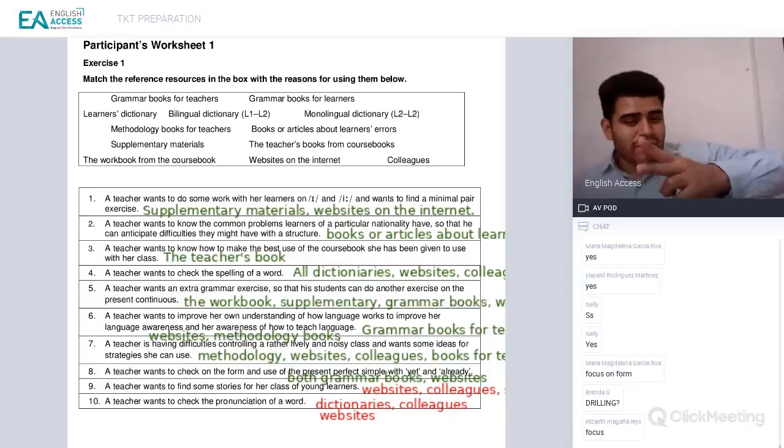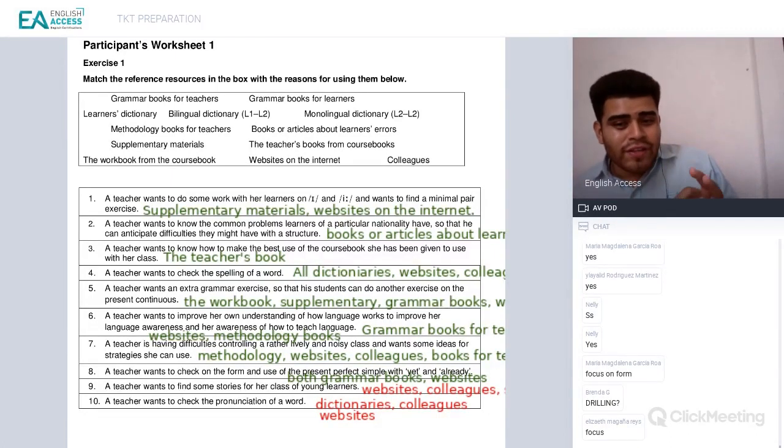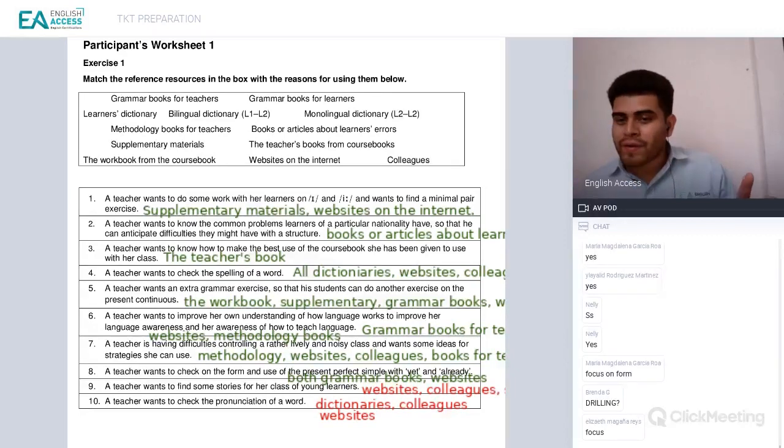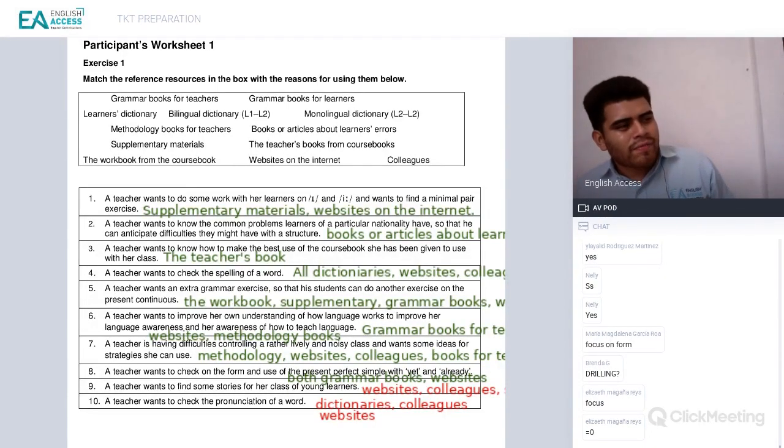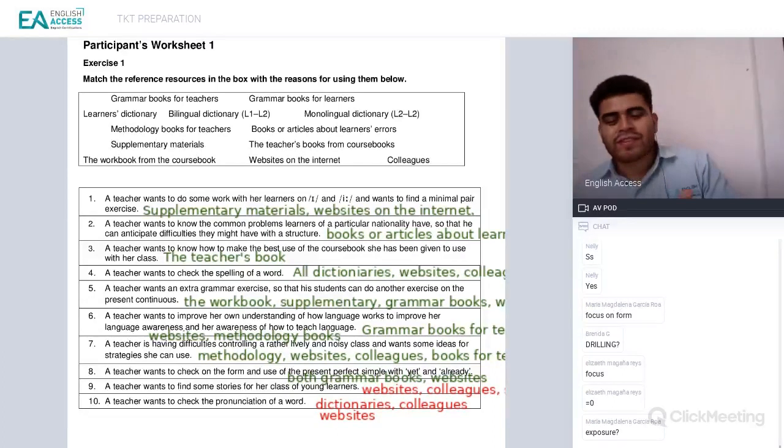Remember, that's the activity where you guys got confused. The first thing you should do is drill them, so they can build that muscle memory. And then you can tell them to focus on the form. After you have them repeat it, you can say, okay, guys, now what do you notice about these verbs? Are they in the present or the past? Okay, so yes, first you drill. Well, yeah, exposure is first. Exposure first, then drilling, and then you can focus on the form.